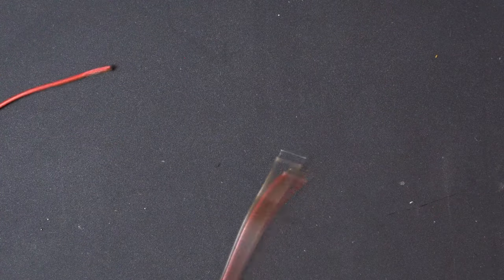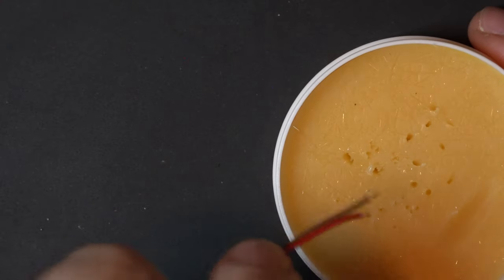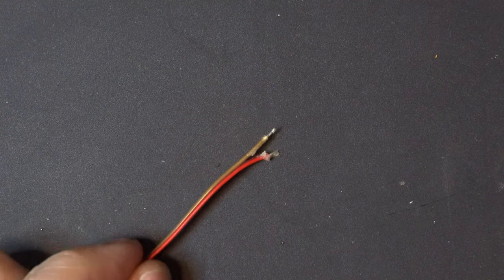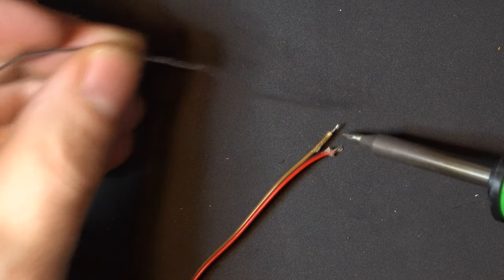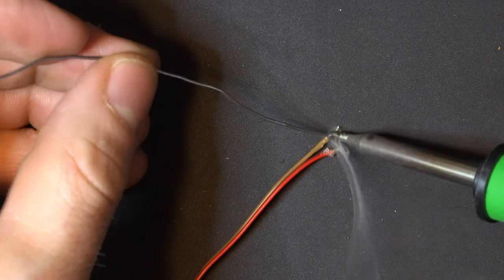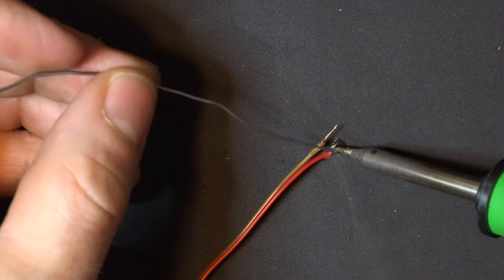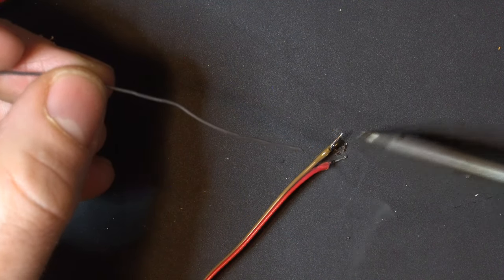Now, a quick lesson on tinning these connectors. I've already stripped them here. So once you strip them, just give them a little twist. We're going to take our flux. We're just going to dip these in. Get those nice and juicy. We're going to take our soldering iron, a little bit of solder, get these hot, and apply some solder, just like that. There we go.